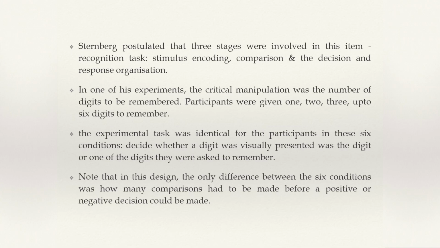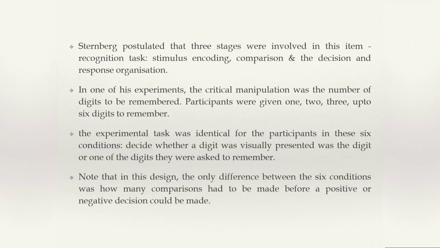First is stimulus encoding. Whatever digit is presented is to be encoded. Okay, this digit that is presented on screen is 3 or it is 4 or it is 7, something like that. And then comparing this digit with the previously seen digits. For example, previously the person might have seen 3, 9 and 8. Now, you have to compare, and basically then come up with a decision that, okay, this digit was presented earlier or this digit was not presented earlier. So, the encoding, the comparison with previously presented digits, and the decision and response. Yes, it was presented, or no, it was not presented.